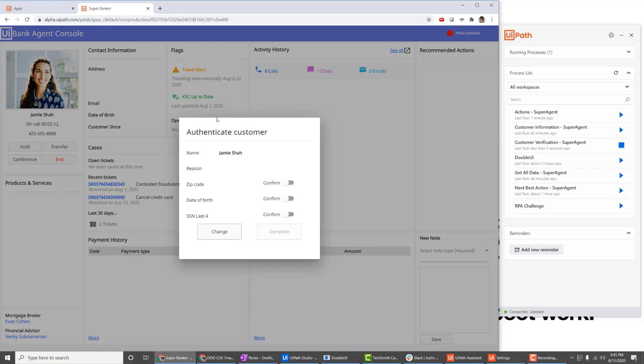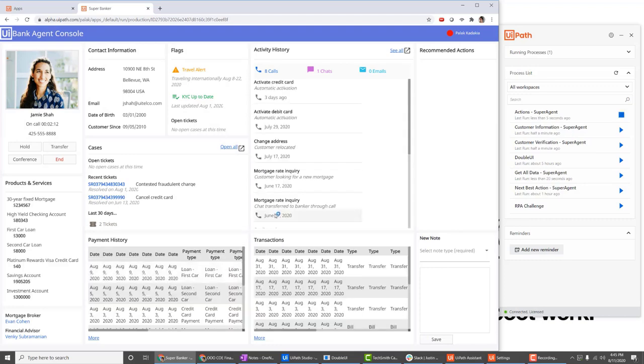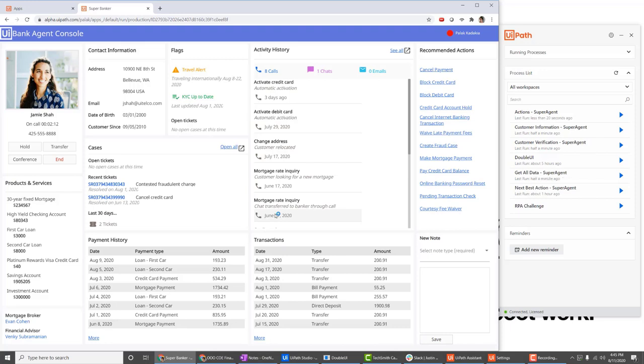First, I'm presented with some customer information for verification that was pulled up by my attended bot when the call arrived. Secondly, these processes here on the right are running, and as I mark these tasks as complete, you'll start seeing my dashboard populating with data. By the time the agent verifies the customer's identity, the background processes are done populating data in the console. Data often comes from multiple systems, including the CRM system, financial systems, and much more. It would take agents minutes to consolidate this information.